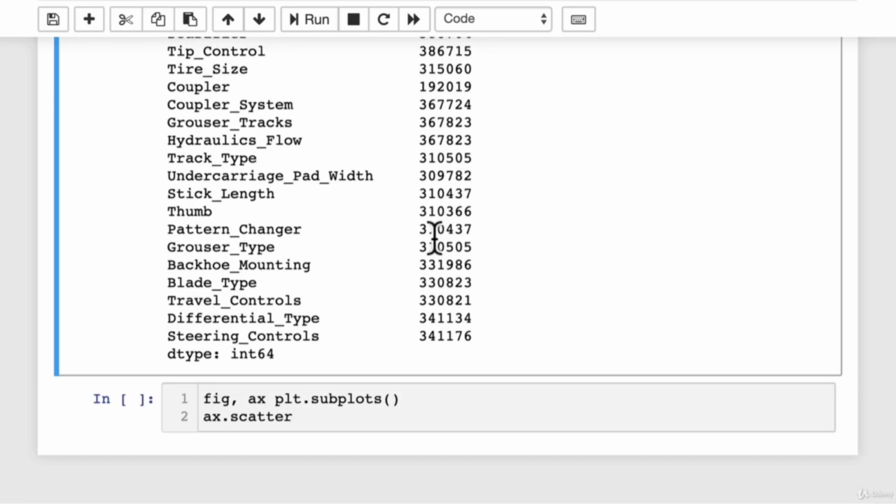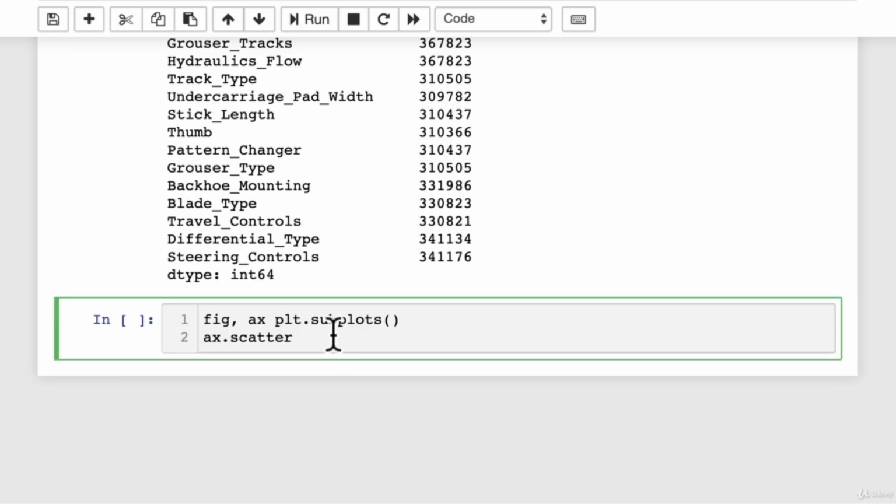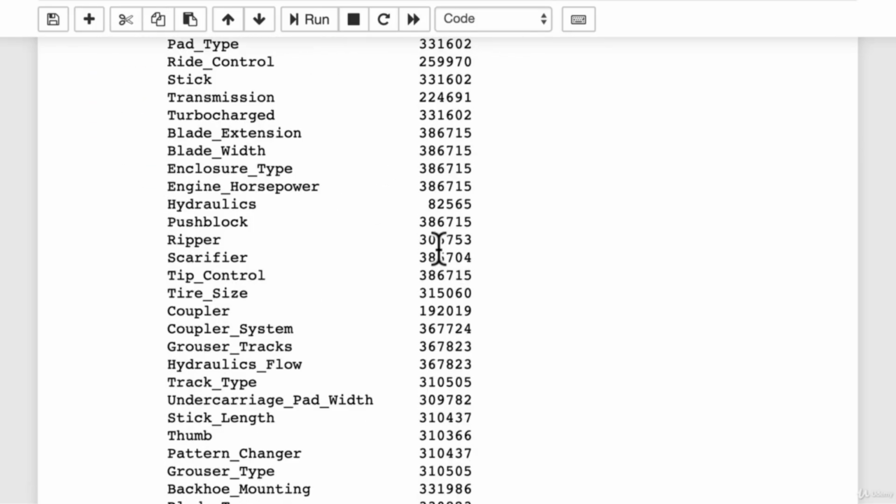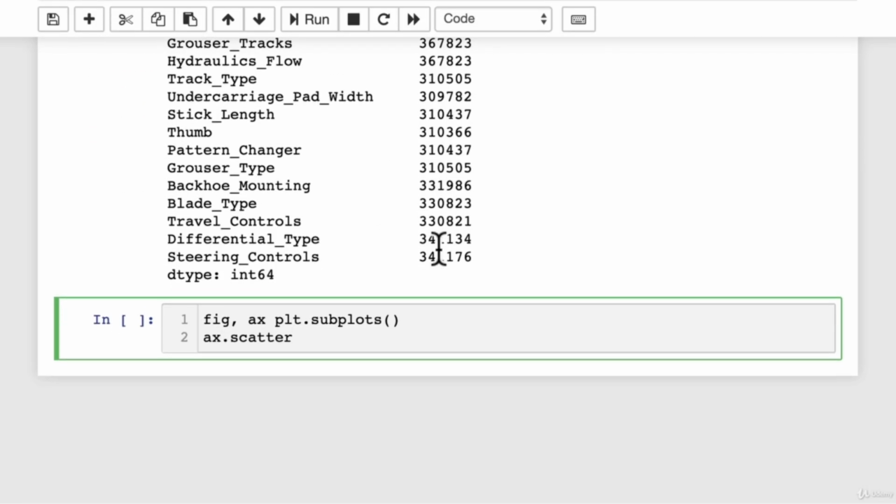But let's push forward. Let's plot. Because we're trying to predict sale price and we know that our data is a time series, what we might want to look at is something like comparing sale dates with sale price. And because there's so many rows here, if we were to try to plot all of these data points in one plot, because you imagine trying to draw 412,000 dots on a plot, your computer's going to have a hard time. So let's do about 1,000 or so.